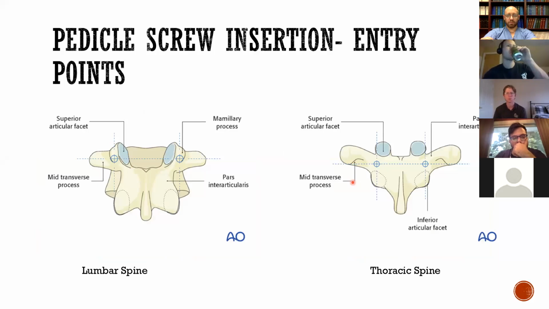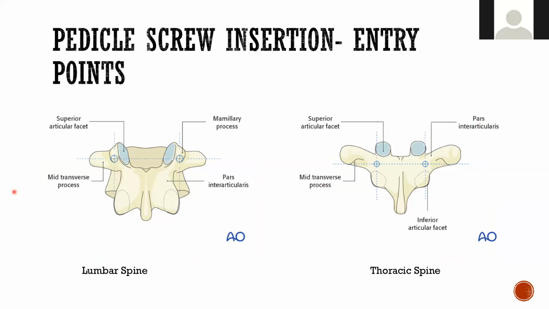down. So this diagram shows you the differences between the thoracic spine and the lumbar spine where you put your pedicle screws. This is kind of beyond the scope of this, but there are landmarks that we use to generally figure out where we put the screws and we'll be able to get into the pedicle. So on the lumbar spine here, it's kind of the confluence of these lines here.